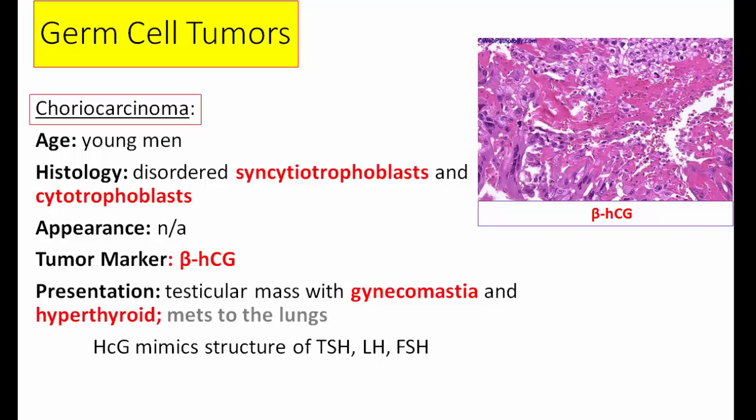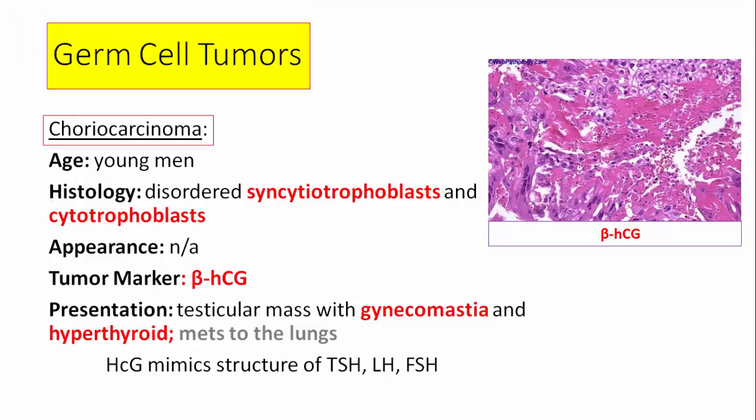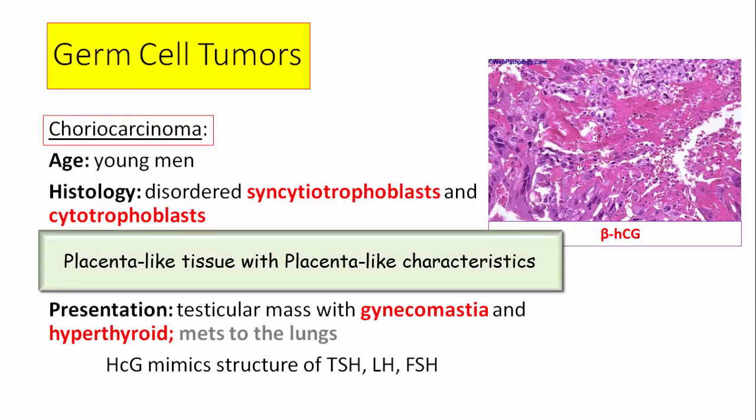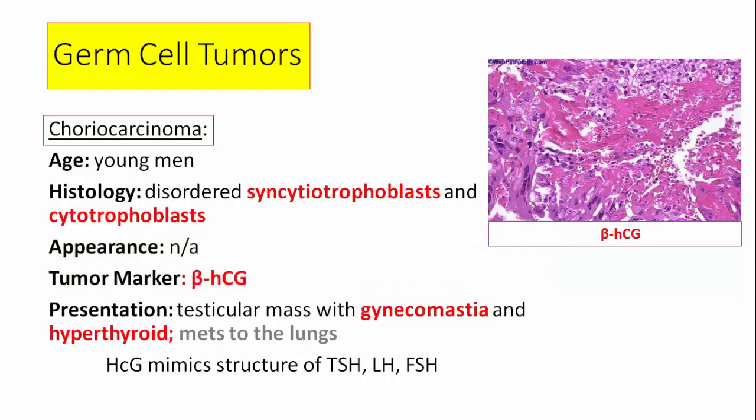Now, on to varsity. Next up is choriocarcinoma. This is a malignant tumor of placental-like tissue, but test takers will describe them instead as being composed of syncytiotrophoblasts and cytotrophoblasts, which are in essence the cellular components of placental tissue. Recall that the placenta usually secretes the hormone beta-HCG, and choriocarcinoma, a tumor of placental tissue, is no different. Therefore, beta-HCG is almost classically elevated in these tumors.